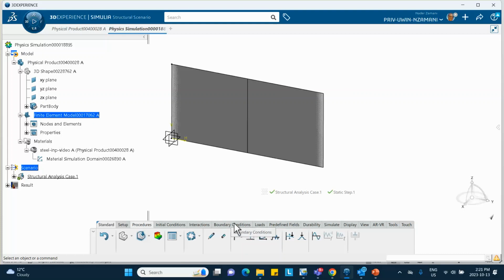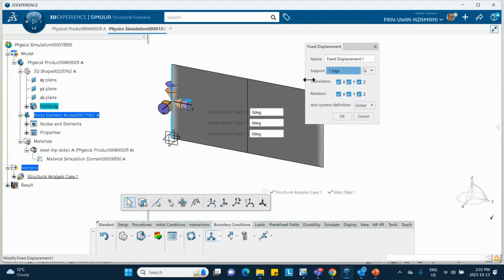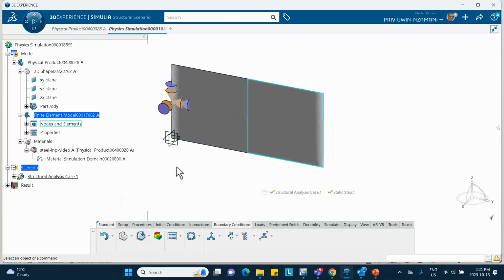And then we apply our boundary conditions. So it's going to be clamping this left edge. So I'm going to do it like that. I can clamp it, but the other option is, of course, making all of these zero, restrain all of them, and that's support. If you can't pick that edge, that's because the sketch is hiding your view. So right-click, hide the sketch, and now I bet you can select that edge. Okay, and we say all right.